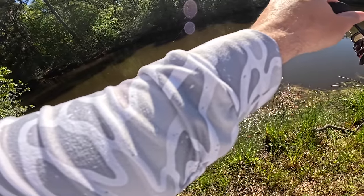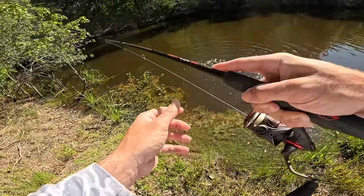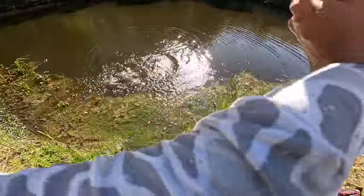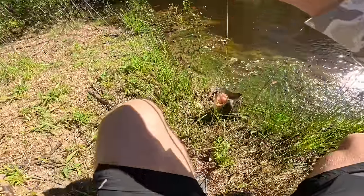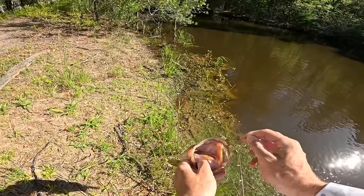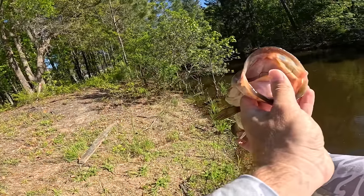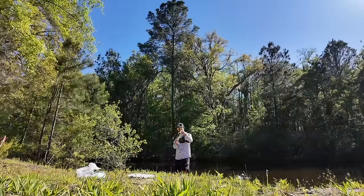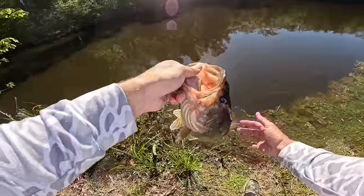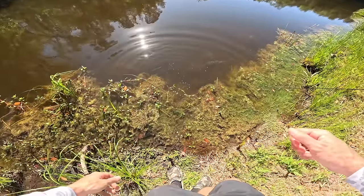She's putting up a ridiculous fight right now. Looks like a three pounder — stay pinned for me! We just caught a dang three pounder on the Senko. Look how small her mouth is — absolute football. Got that Senko right in the back of her mouth. That is a good three pound fish with that fat belly. Small mouth, fat body — that is what we're looking for! That is bait number three knocked off the list. First cast, caught a dang three pounder. Thank you, baby!